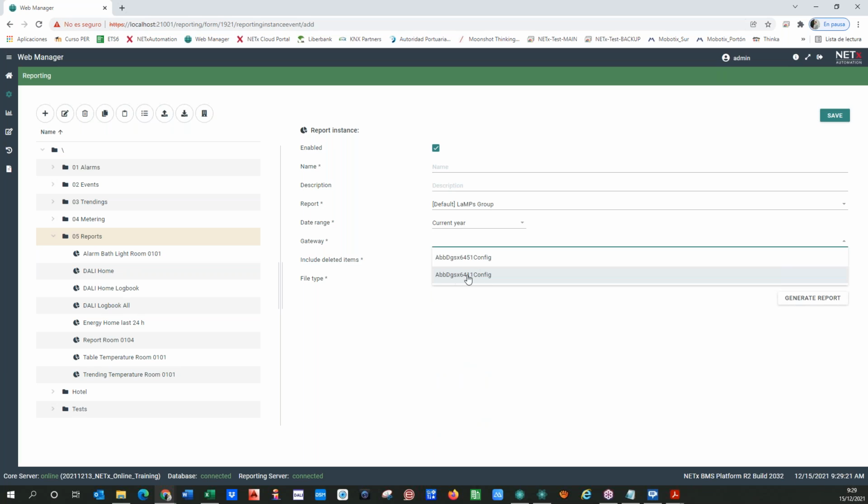This is the model of the gateways: the gateway from ABB Premium, or the regular one, or if you have Schneider or Jung or Siemens or Senio or MDT or whatever DALI gateway that we have included. So you can just select this kind of gateways, and you get this report also. I will not do this.